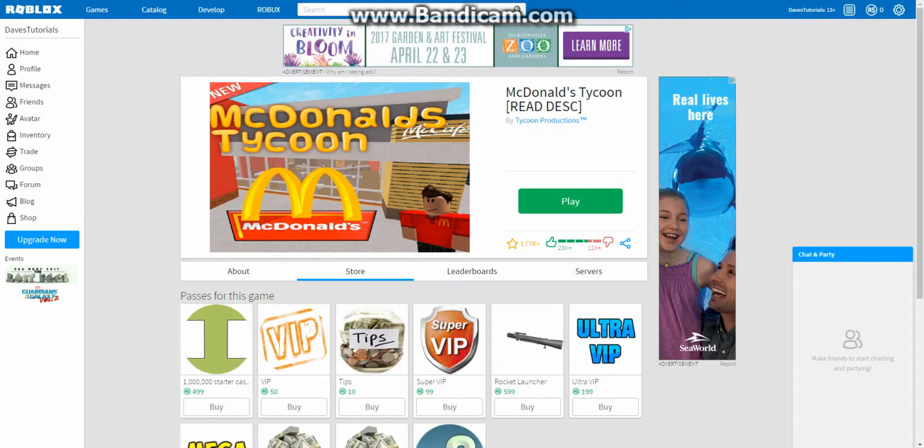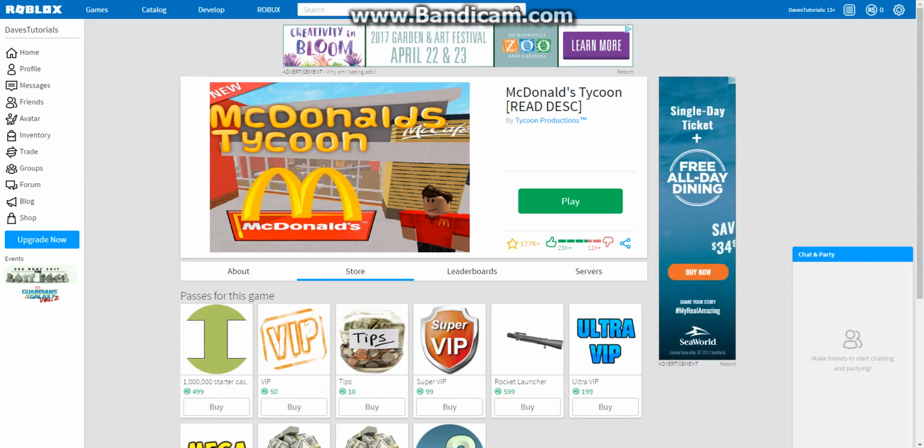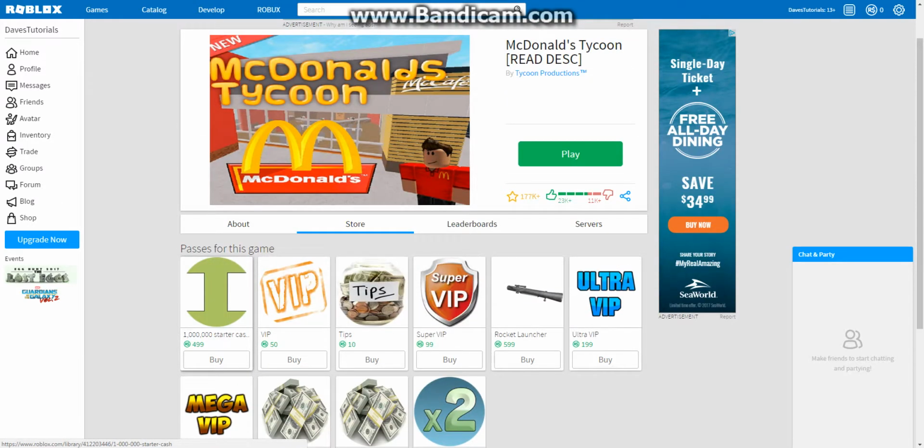Now, here's an example of a place which is very good at generating Robux. It's a front page game. I don't actually know as to whether the owner of this game actually advertised the game, because if you already own a very large group, you can simply use that group to advertise your game, and that is very effective. Now, he has all these various game passes, including starter cash, VIP. People will buy VIP like crazy. Tips. A tips game pass, you can do that, but it's not effective at getting Robux.